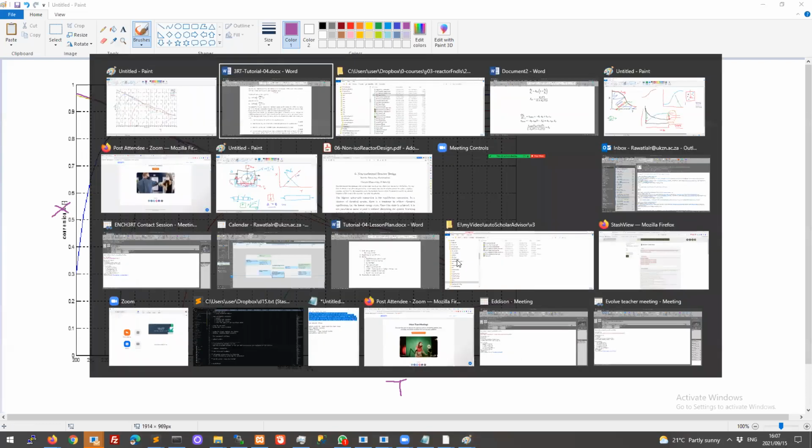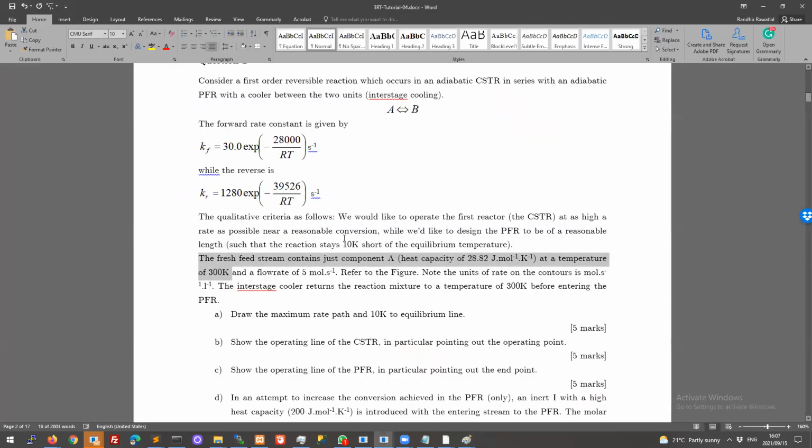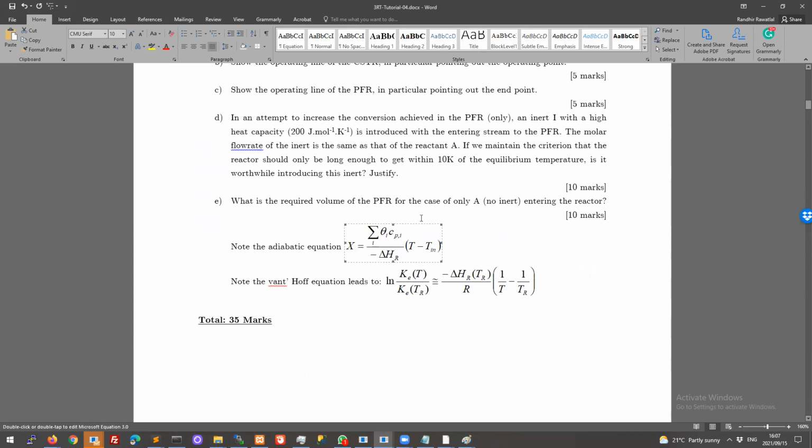Right, the next thing we have to do is figure out how far we want to go along the operating line. Now, to draw the operating line, you'll see that this is the equation. Going back to your energy balance that we showed earlier, if you don't have heat added to the system, then this equation applies. Remember, when you do add heat to the system, then you've got plus Q and you've got UA delta T and so on. But if you don't add heat to the reactor itself, then this is the equation that applies.